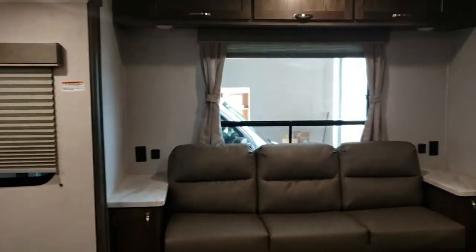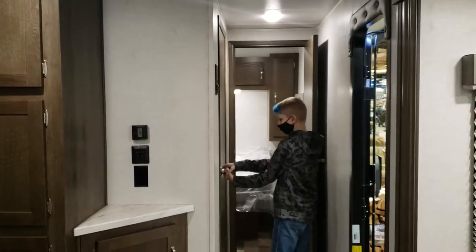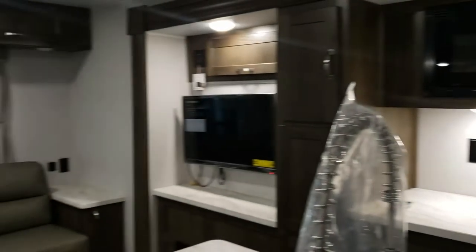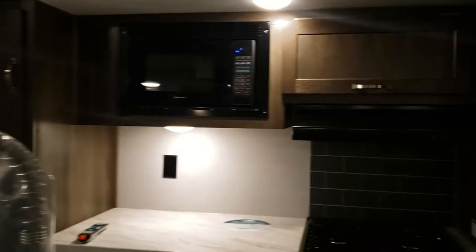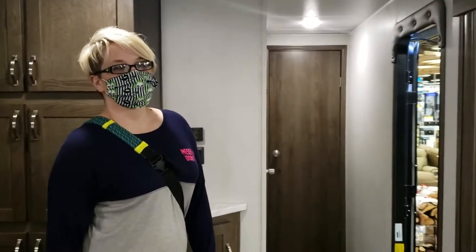Come up here to Gander Outdoors to check out the stuff that they have for RV accessories. And what do we end up doing? Walking through new RVs to check them out. Because the one we got a month ago is not good enough currently. No, just kidding. We like the one we got, but always good to look at what's out there in case we decide we want to upgrade in the future.